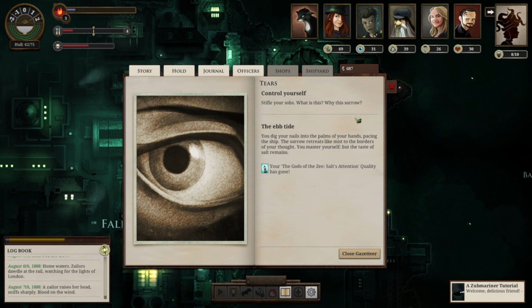The ebb tides. You dig your nails into the palms of your hands, pacing this ship. The sorrow retreats like mist to the borders of your thought. You master yourself, but the taste of salt remains.